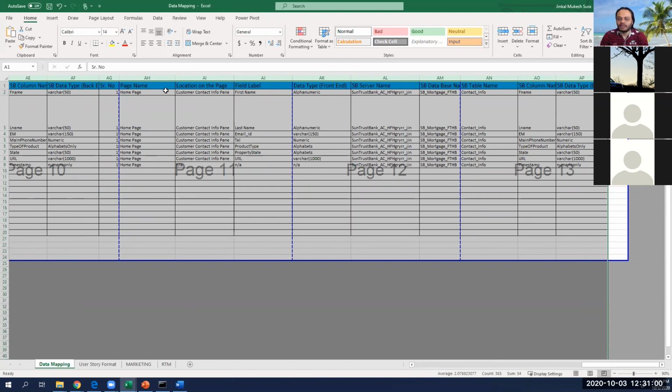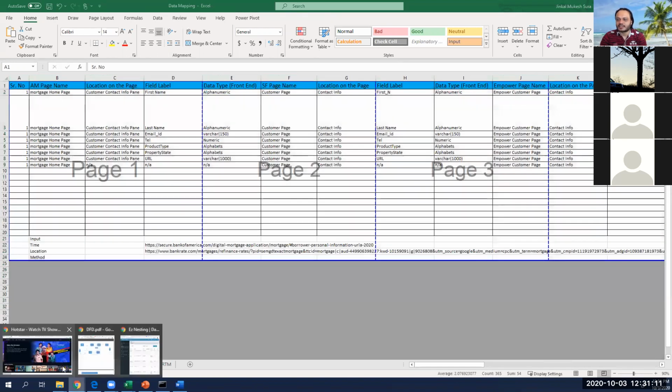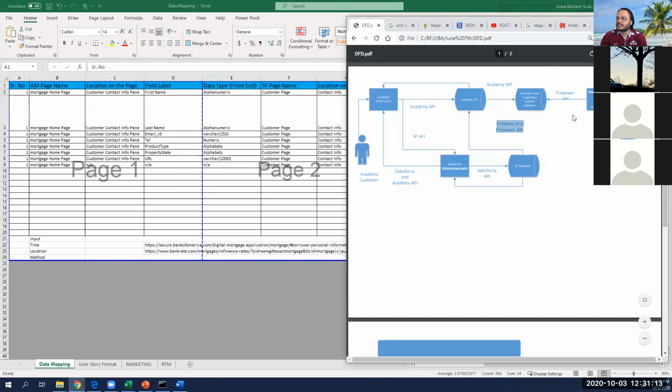companies, they will have their own document templates. You have to use that template, you have to use the resources available in your company and then create this. But I think this example is really helpful and very handy for you to understand, at least if there is a data flow diagram like this, if there are like 3 systems, 3 databases, and about 8 APIs involved, how the data mapping should look like. It should be something like this.